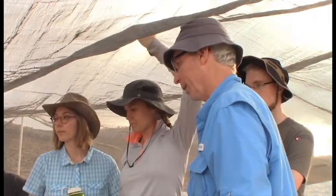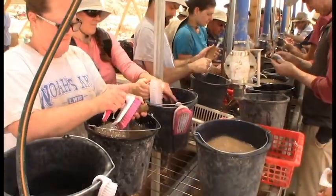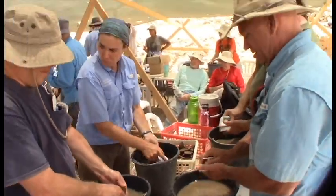And then eventually we collate all of that information together at the end of our dig, and we publish a large volume showing the analysis and the discoveries from the dig that integrate it with the biblical text and show how they fit together. So it's a terrible amount of work, but it's very, very helpful. Fill it full of water and scrub and do dishes. It's a never-ending process for millennia.